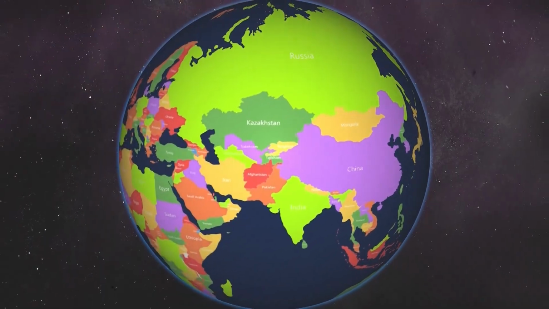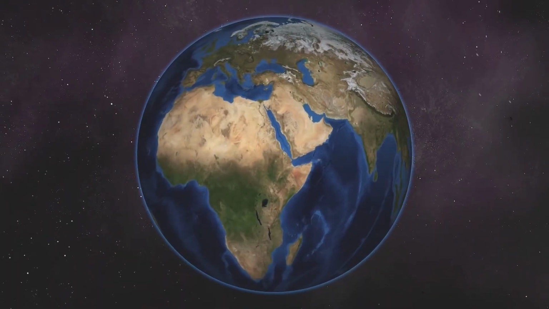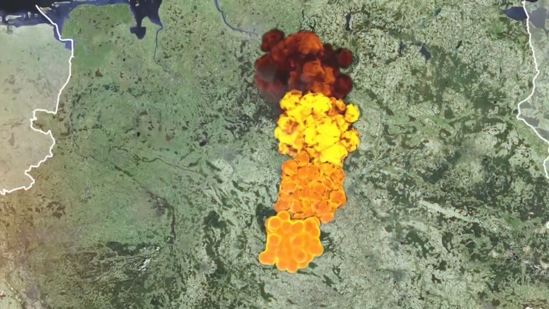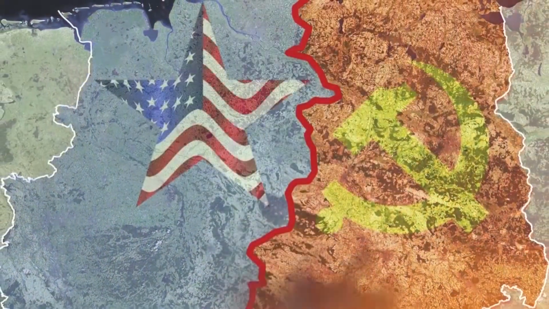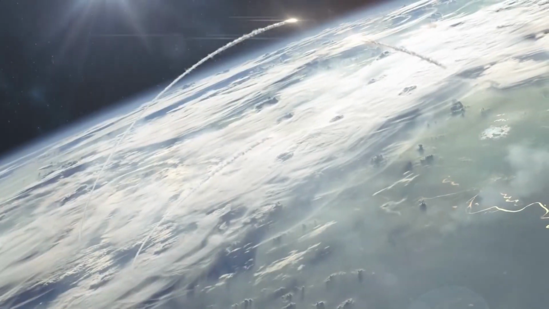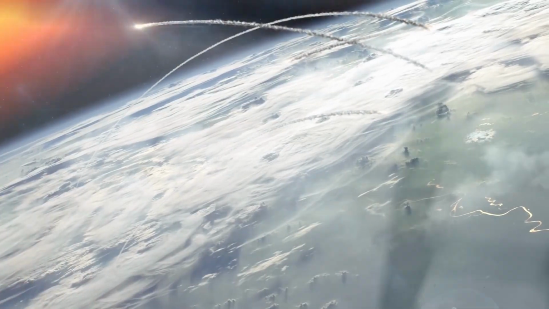When you look at the Earth from space, you don't see the 241 countries and territories that we've divided ourselves into. You don't see the boundaries that we've carved out through bloodshed, or the conflicting ideologies that have evolved on either side of them. You just see one giant rock, home to a species that has the capability to tear itself apart.